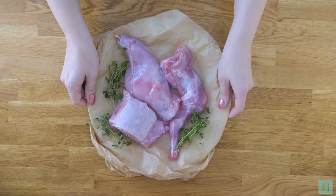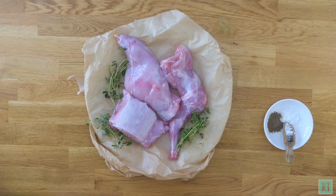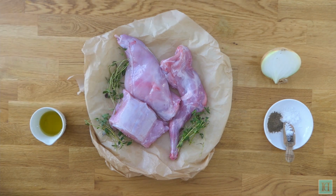For the meat filling, you'll need half a rabbit or fowl. We've got rabbit, which we're flavouring with some thyme, some salt and pepper to season with, half a large onion or 1 small onion, and we're also using a bit of olive oil.